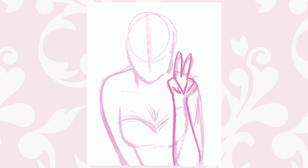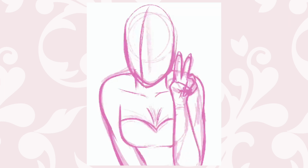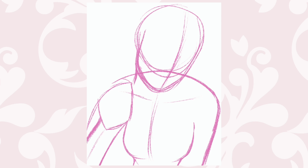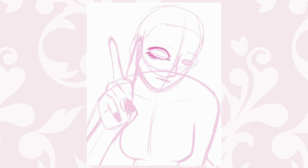So today I have a speed paint for you all. Recently my hand is acting up, so I can't really use it to draw, so I figured in the meantime I would just showcase some of the artwork I've already done. So this was a piece I kind of called Pretty in Pink. I don't know if that'll be temporary or the official name, but that's the vibe I went with for this one. As the name suggests, I wanted this piece to just be all pink.